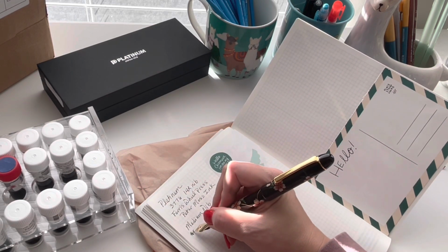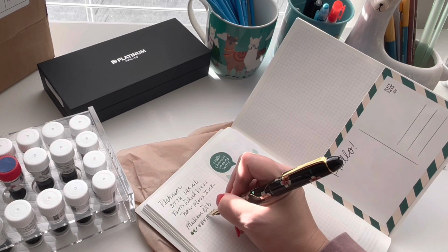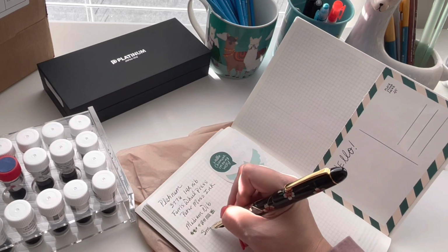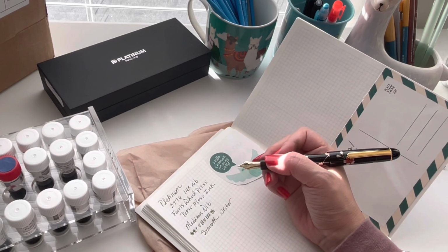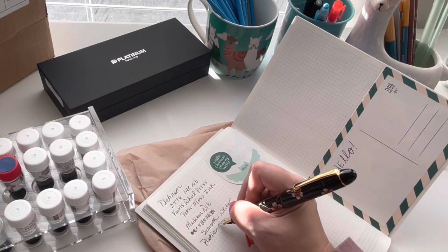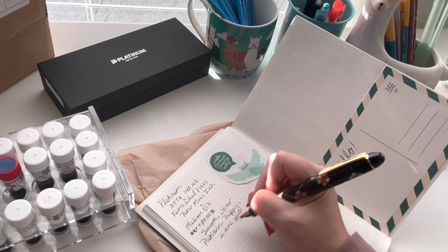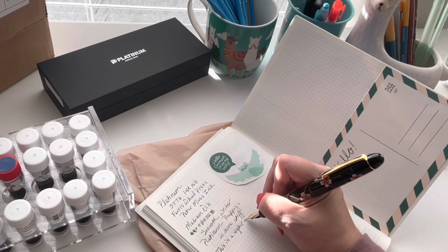This one does not feel scratchy. This would probably be the smallest nib size I personally would go for on the Platinum 3776. Now, I have seen others that have gotten the bold, and it really isn't bold. It just feels more like a 0.5 line, whereas this one feels more like a 0.38 to me. This feels a lot like the Japanese 0.38 millimeter pens. So if you're needing something to reference, that's probably what I would equate it to. If you have Muji pens in a 0.38, I would say the pen line is about that weight as I'm writing here, but it's not as scratchy as writing with a Muji pen because of the type of nib. This 14 karat gold nib is very smooth, so it doesn't feel scratchy at all.